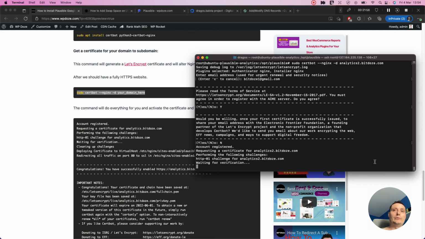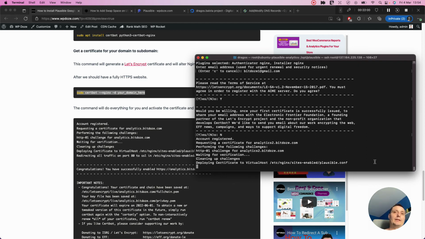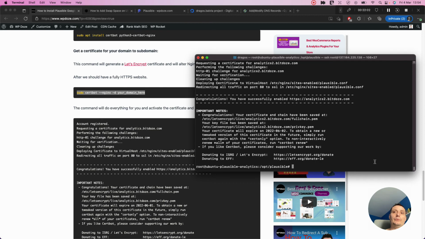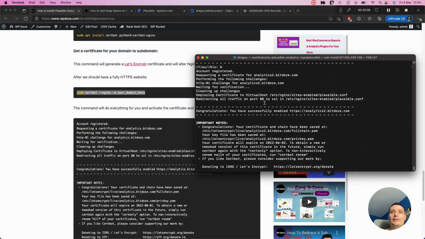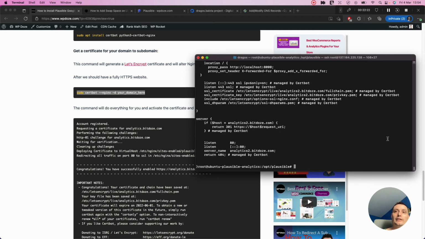And right now Certbot will take care of everything for us, and after we should be able to use HTTPS. If we check right now the file that we've created, you'll see that it will use port 443 with the certificate that we've created.